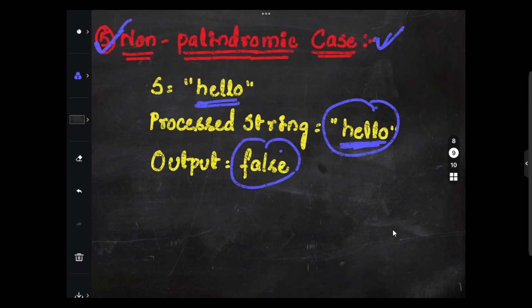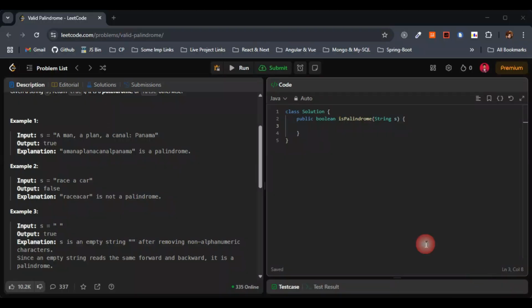So now, as we are familiar with the approach as well as the edge cases, it will be easier to write the code. Let's start writing the code. So let's come to the coding part here. What we'll do first, we have to initialize the 2 pointers. One is at the start and one is at the end. So I'll just go with L equals 0, and right at the end, nothing but I can just write length of s minus 1. So this one, length, Java, right?